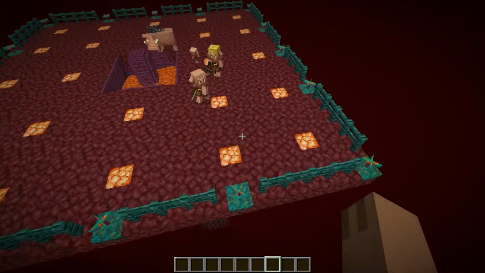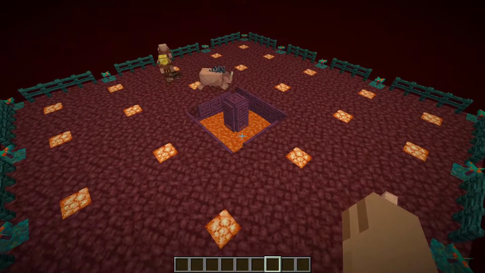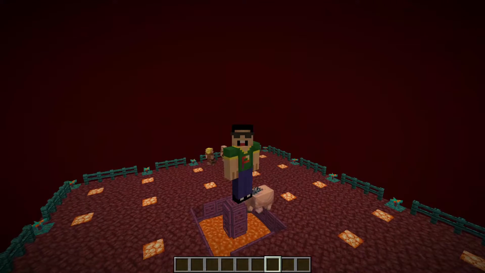I completely lit up this entire place. I used shroom lights, but they still spawned. I don't know how. Alright, I think that's enough showcasing for this hoglin farm. Now let's move on with our next thing in this list.